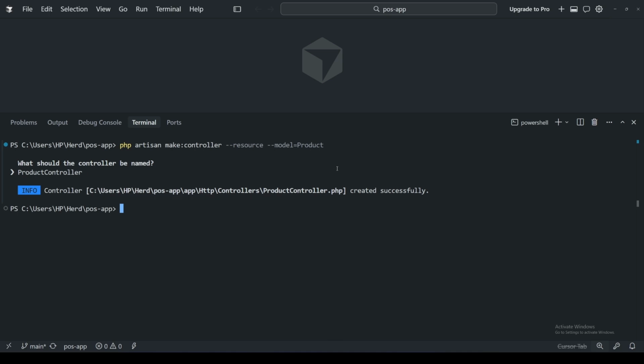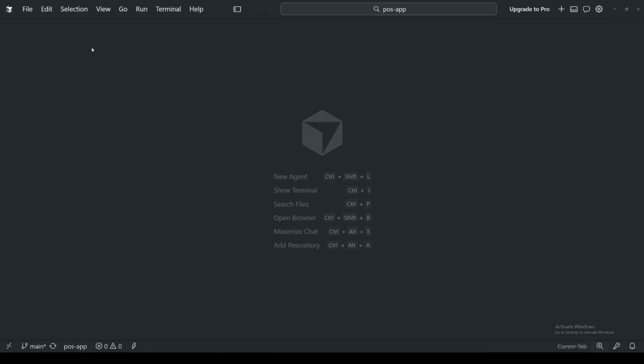The resource flag generates a controller with 7 methods. The model flag wires up the model, so Laravel can automatically look up products by their ID in the URL.